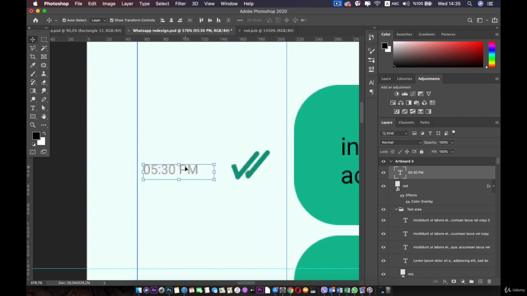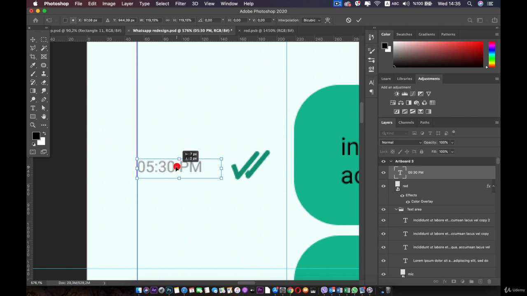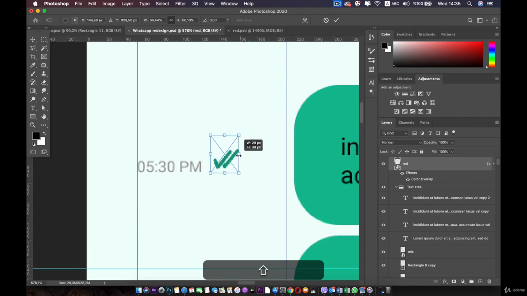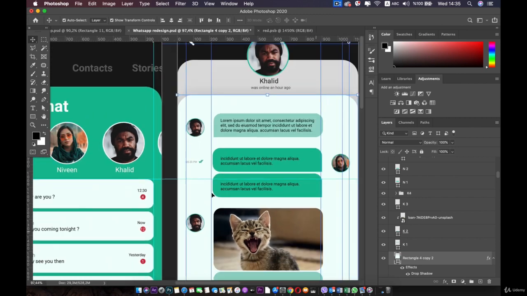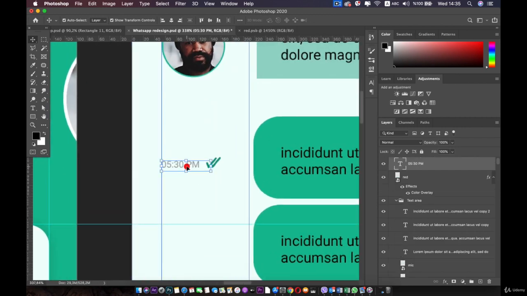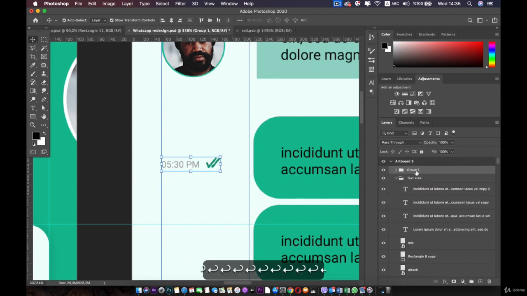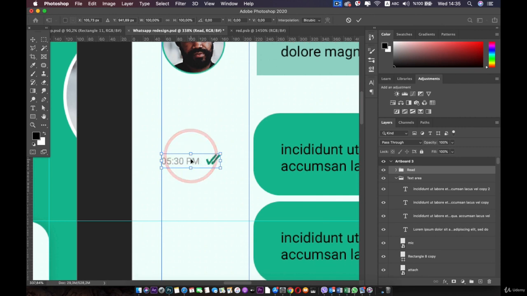And move it over here. I'll make it a bit bigger. And this one we need to move it, make it a bit smaller. Something like this will be good. Let's zoom out and see. Okay, we are good. Now I will select both of these. Command G to group them together. And then we will rename it to red. Now we can select this one, Command J to duplicate it.